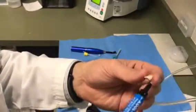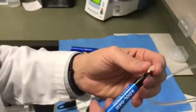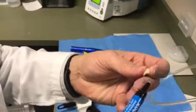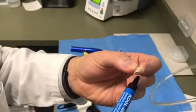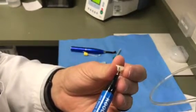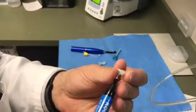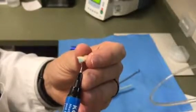But what I'll do is I'll usually rough up the porcelain, get rid of the glaze, and touch it with a little bit of bond so it's going to stick on. Then I'll take this stuff, and if I need to add to a contact, I'll flow the blue around, work an instrument to shape it, and then cure it. And so I need to add to that contact and the contours a little bit.